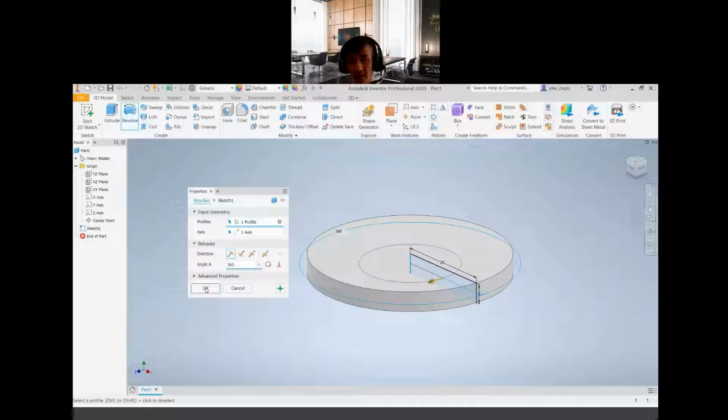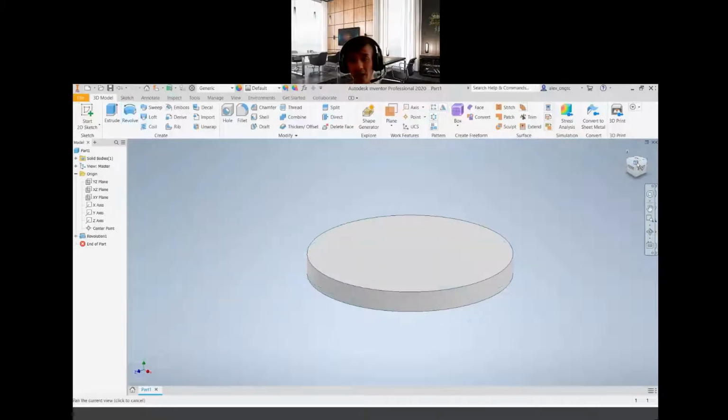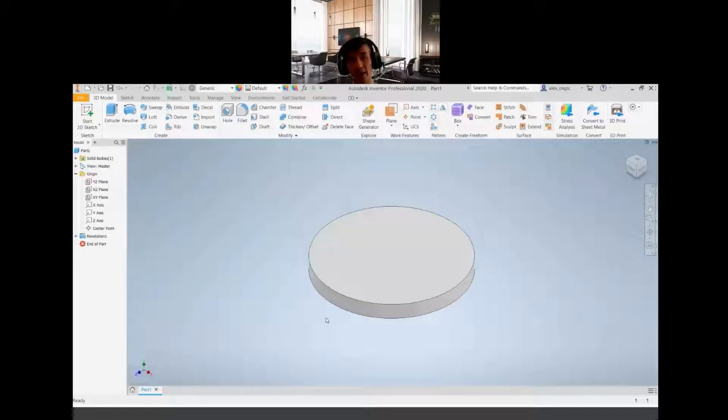Okay, so you might ask me, for this particular feature here, you can use extrude, right? Just use one extrude, then bring it down, extrude that particular sketch. Of course, you can do this, but if later in a particular task, the instruction is you must utilize revolve, then the only way you can do it is by using the previous step.